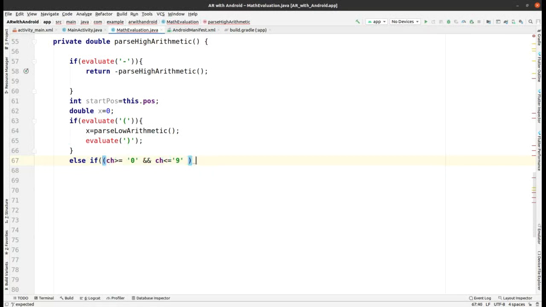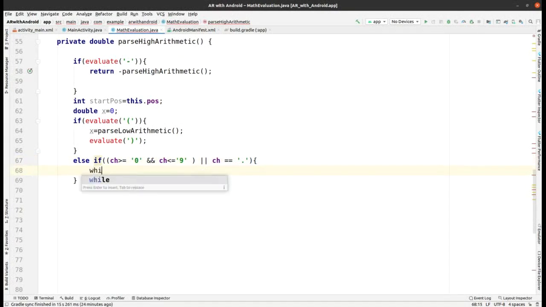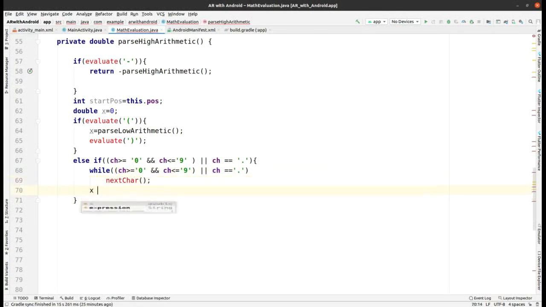And now you have to take care of these brackets also, and the or condition, if character equals dot, then what we have to do here is to make a while loop, and then check character is greater than or equal to 0 and character is less than or equal to 9. Okay, and here also you have to add this or, and then check character equals dot. Now we have to move to the next char if this happens.